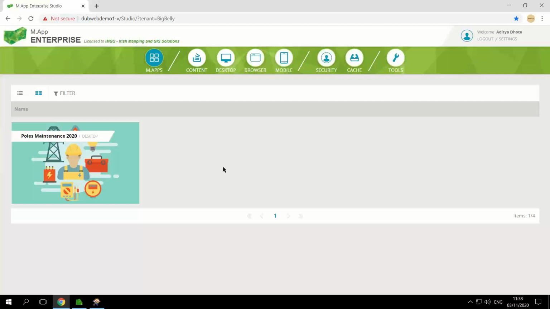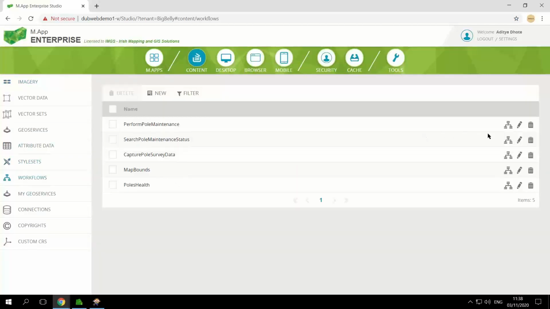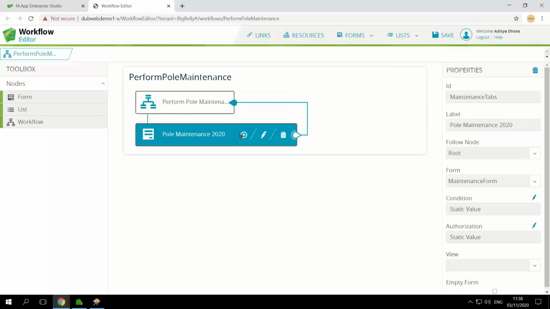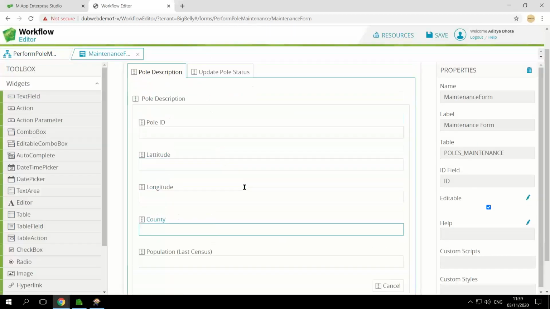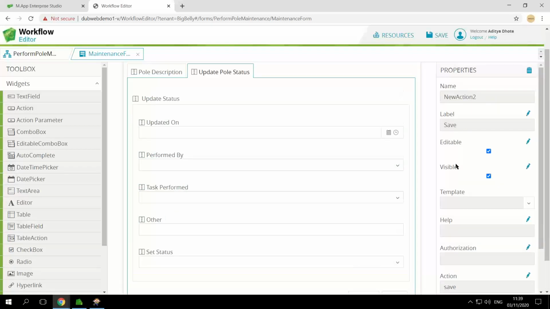This is the web system where you can build these workflows. And if you just want to go into the workflow for one of the workflows you created, you can see how easy it is. It's drag and drop. So you can see the maintenance workflow. You can edit it. You can see how the form is set up, how we can set up the fields. It literally is a drag and drop GUI interface.